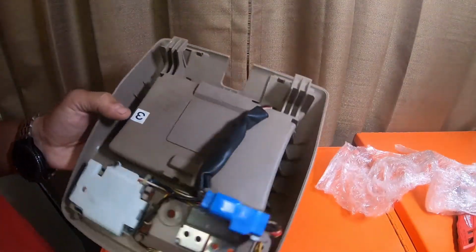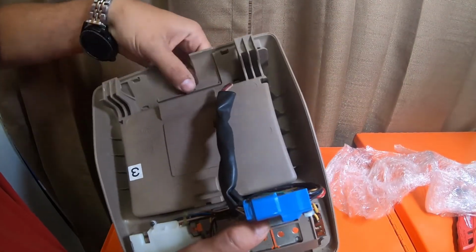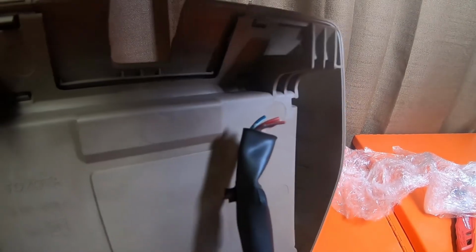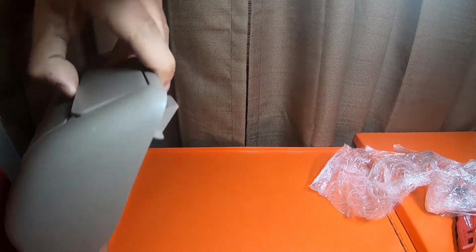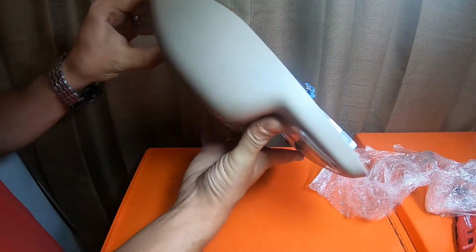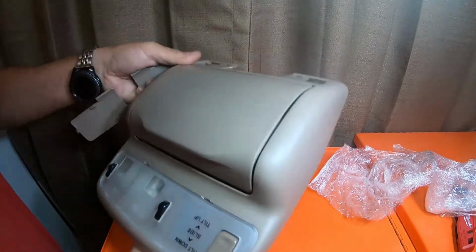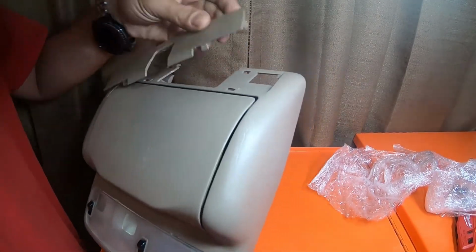This little cover right here clips into these little spots right here, these two spots on each side. Turn this light on so it's a little easier to see. There you go. So these clips are what this cover is for. When it's mounted on the roof, it's mounted like this, facing the window. It just pops off like that. When you take this cover off, it shows you access to the bolts that hold the mirror to the roof.